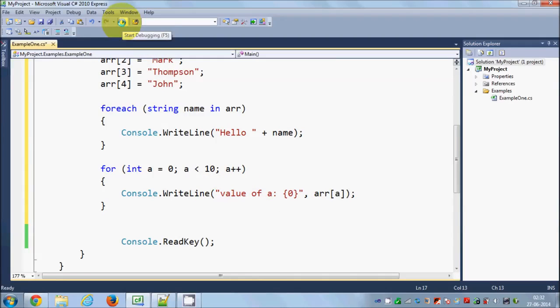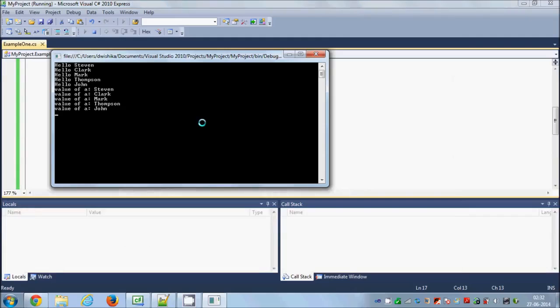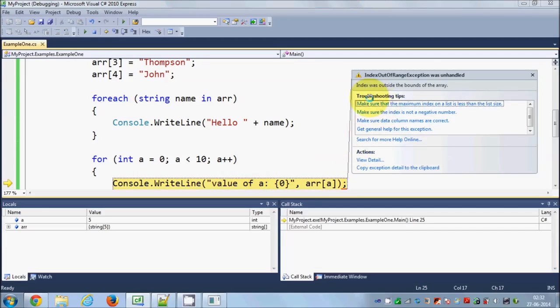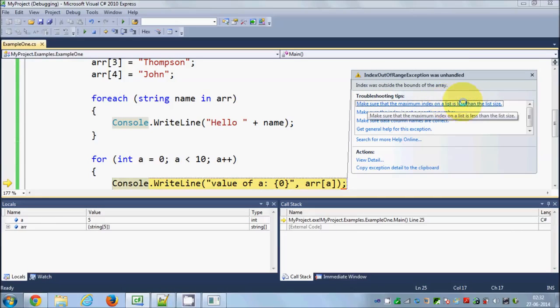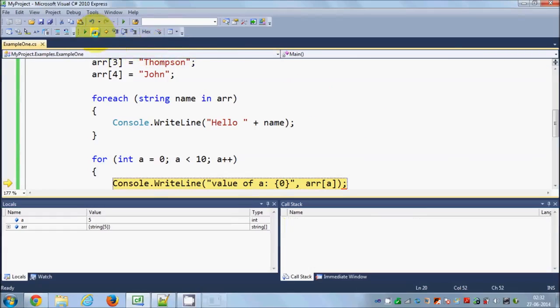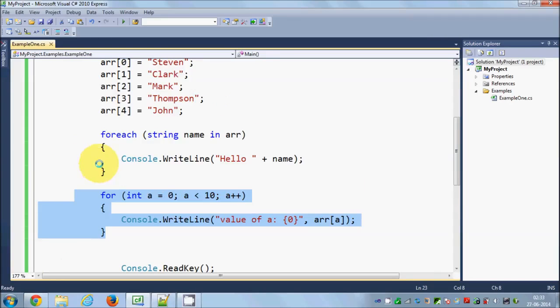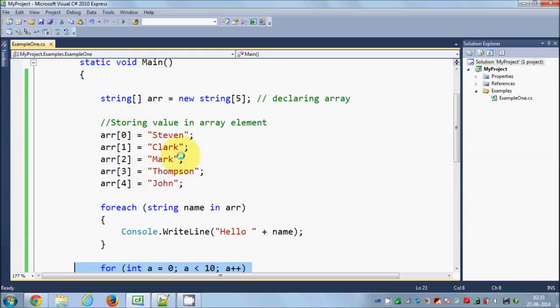So now, for example, I will run the program, and as soon as I print this, it must give the exception like this. You see here, it's showing troubleshooting tips. Make sure that the maximum index of the list is less than the size, right? So whenever you are using a for loop, you need to think about the index of the collection you are using.